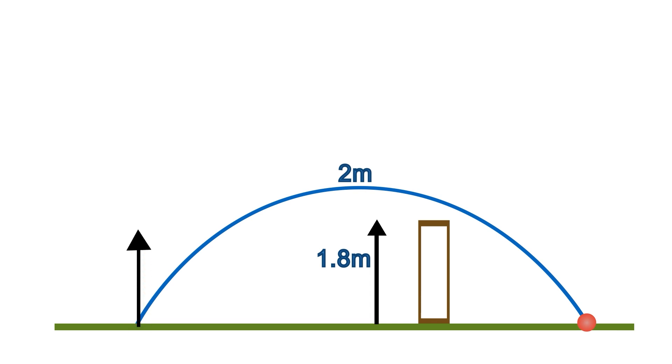So 6.3 meters per second. We need to find out what is the time that the ball stays in the air with a height above 1.8, so in other words how long to travel between these two points. Now the fact that it's asking us for two points and that it's given us the initial upwards velocity, both of those are hints towards which formula we can use to do this. In fact we only need to use one.